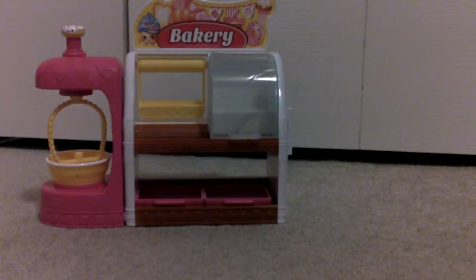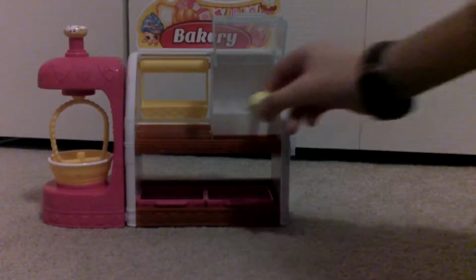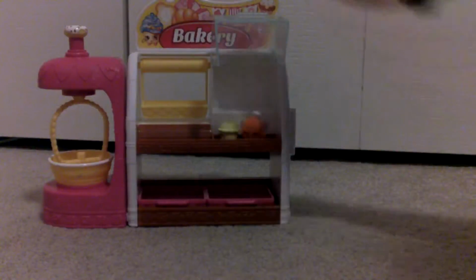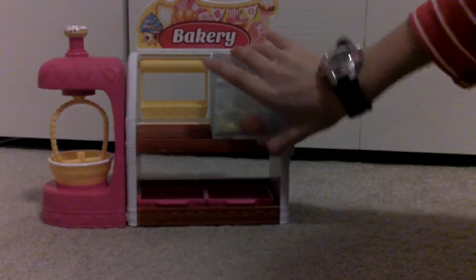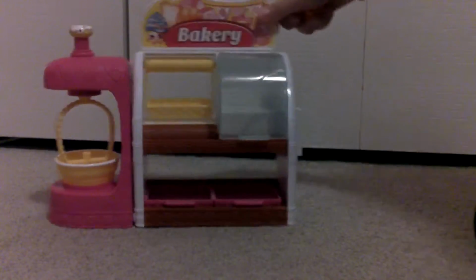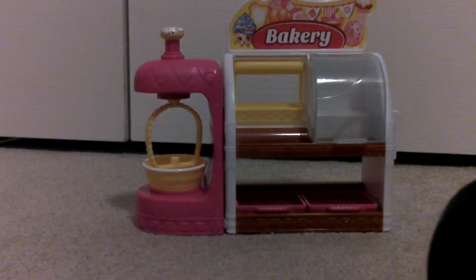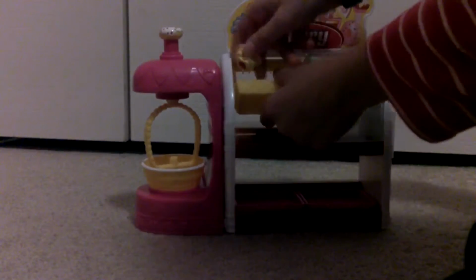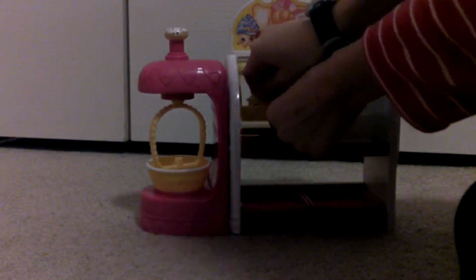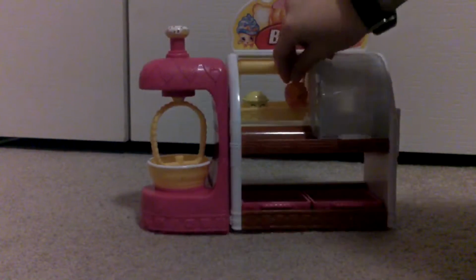And it comes with this that opens and closes. Let me just put hot apple pie and a little. And it actually fits lots of Shopkins and loads and loads. And they can go on the swing, with the hole at the bottom that attaches to the swing set.